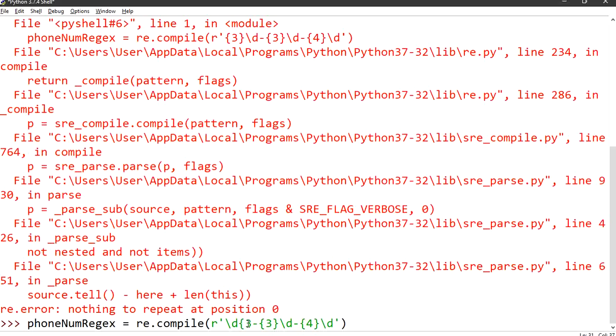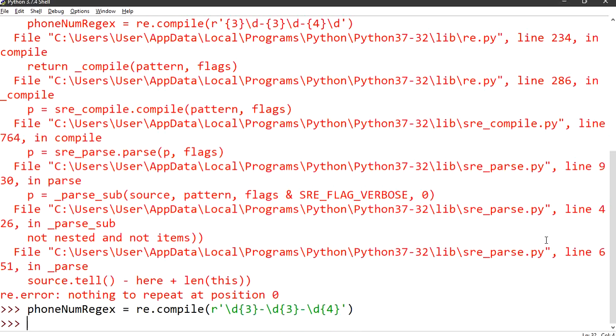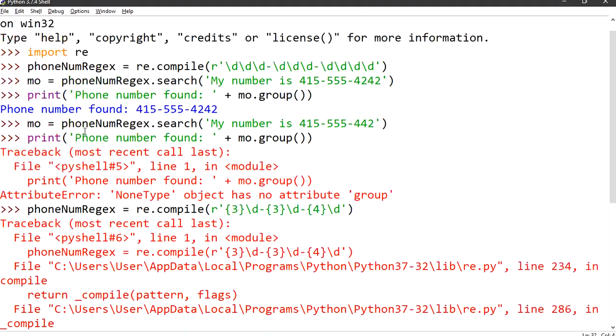Okay, here, over here. I hope it is correct now. Yes, it is.